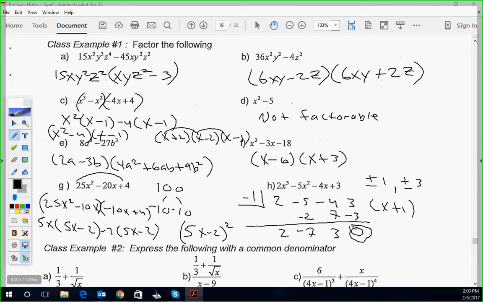So what you've done is x plus 1 is a factor. Now we have this into a quadratic. We should be very comfortable at this state with factoring it. So that means this right here is 2x squared minus 7x plus 3. And we need to factor that now. So we'll just use decomp. 2 times 3, we get 6. Factors of 6 that add to negative 7 are negative 6 and negative 1.